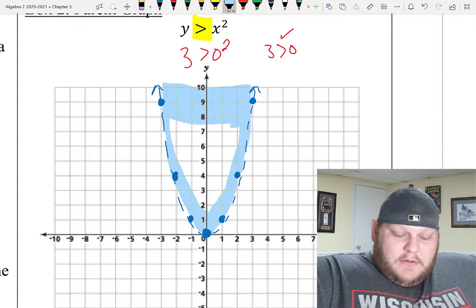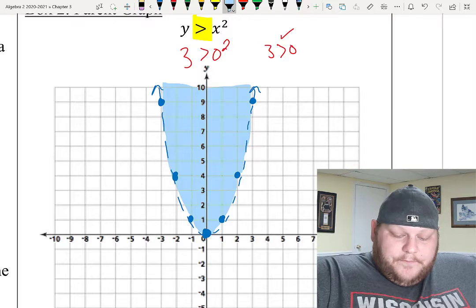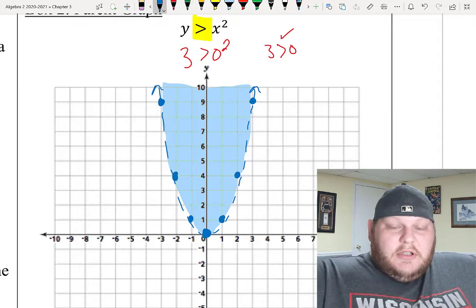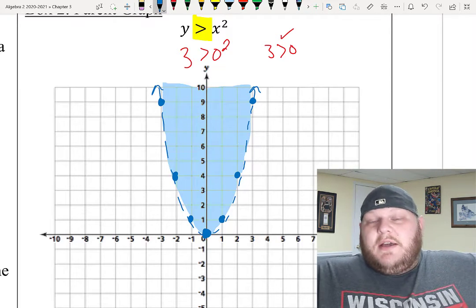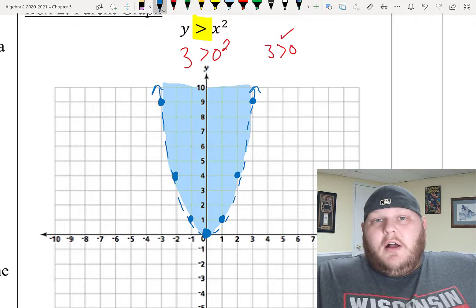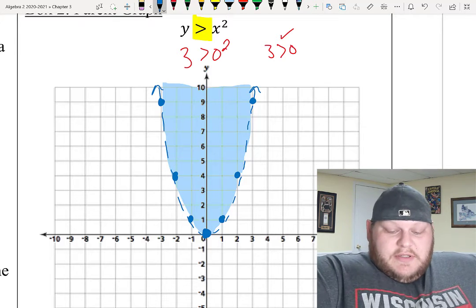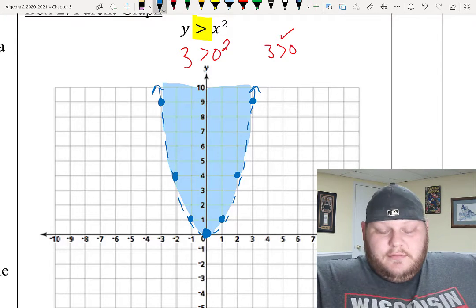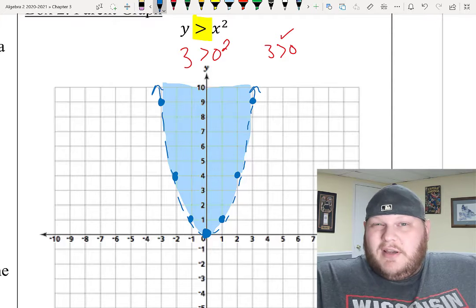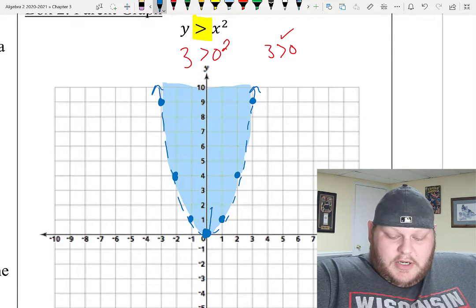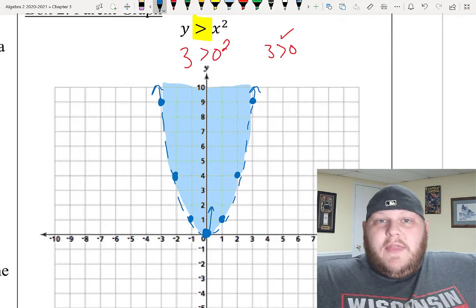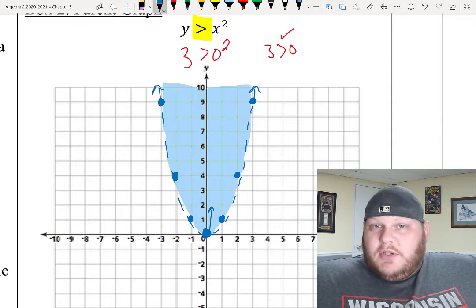Now your other way of doing this, and I'll explain as I'm going through and coloring, because that's fun, is to just look directly at your inequality. Because we have y by itself, we know all of my y values that make this true are going to be greater than my boundary. So since this is greater than, I go above. I usually start with the vertex, and I just draw above. That points to the part of my graph that should be shaded.